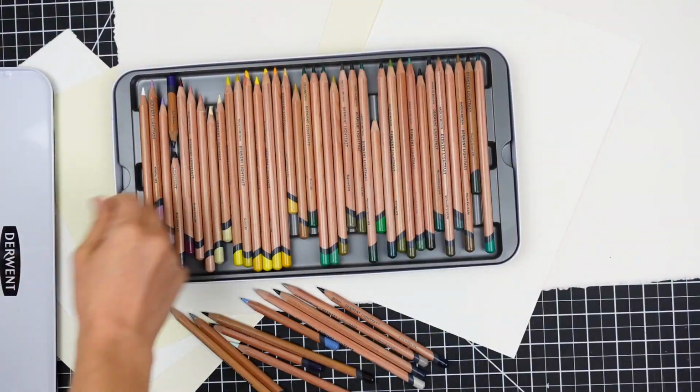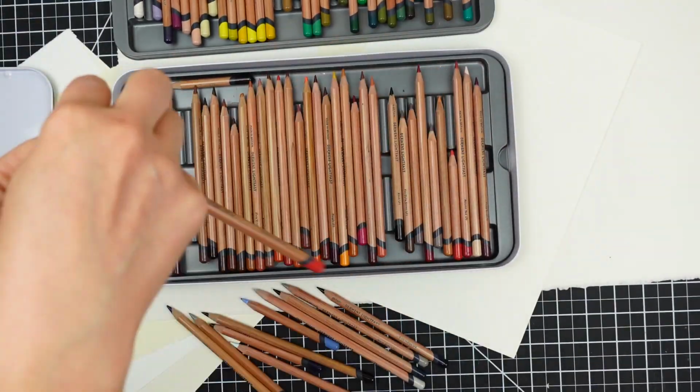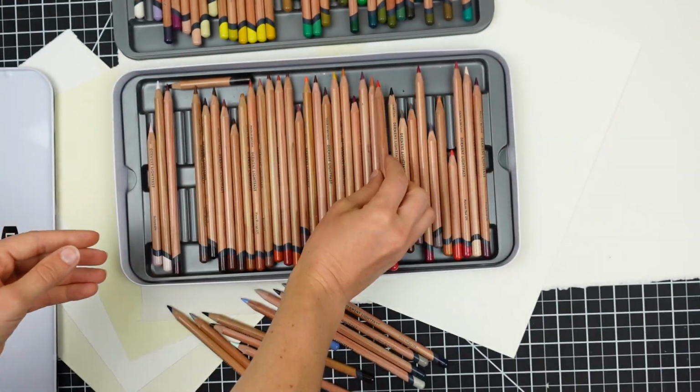For this particular drawing, I decided to use the Derwent Lightfast colored pencils exclusively on a piece of Derwent Lightfast paper. And I've had quite a bit of experience using the Lightfast pencils over the last year, but this is my very first experience ever using the Lightfast paper. And I can tell you right now that I just really loved it.